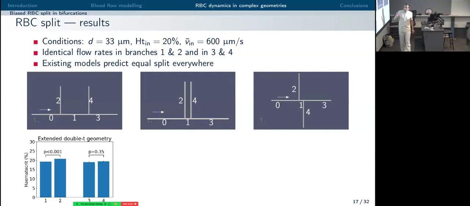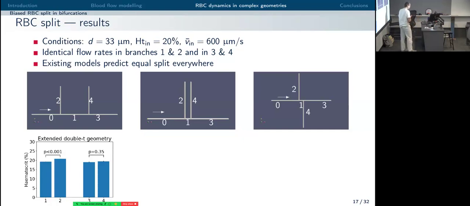And we measured the hematocrit, so it's basically the flow rate of red blood cells by volume over the total flow rate. So it's called the discharge hematocrit. It's really the flow rate ratio. It's not the volume fraction measured by looking how much volume is covered at a given time. And you can see that to quite high accuracy, of course, we have a finite number of red blood cells flowing in the simulation, the hematocrit in all 4 branches is basically the same. And it is very close to 20%, which is our inflow hematocrit in branch 0. So that is a confirmation of a very special case where we know what the answer should be.